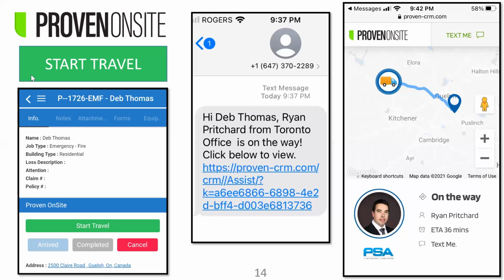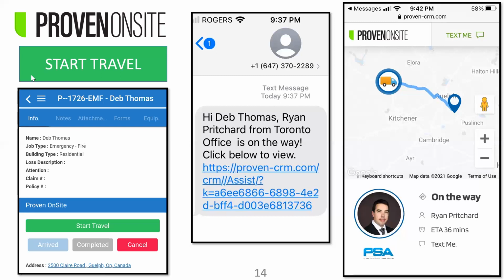And so keep in mind, this is the first iteration of Proven OnSite, but if we decide in certain situations that we need to have a single pin and 5 trucks all coming towards that one pin, it would be something that would be easy for our team to modify. The idea here is we want to make the experience for the customer as seamless as possible. And so it's certainly something that I think we could discuss further, not only with the users, but with the user group, and come up with a solution that I think will work for everyone.